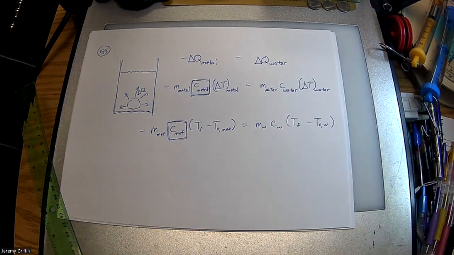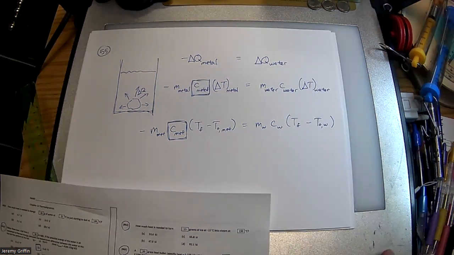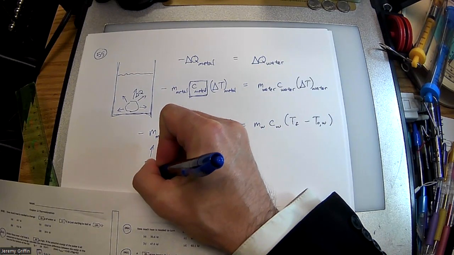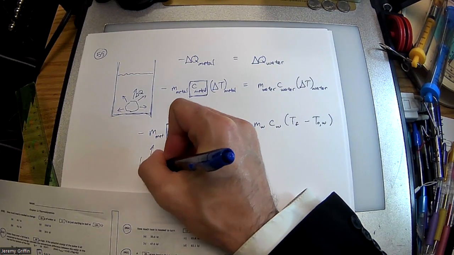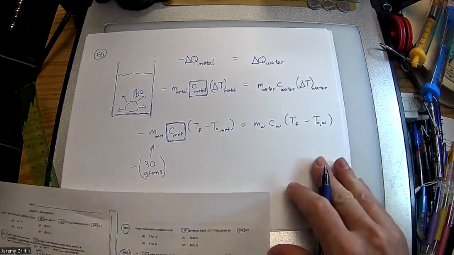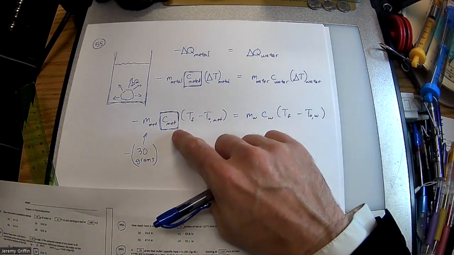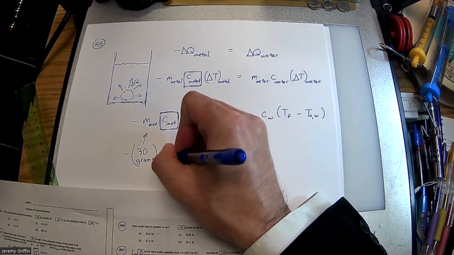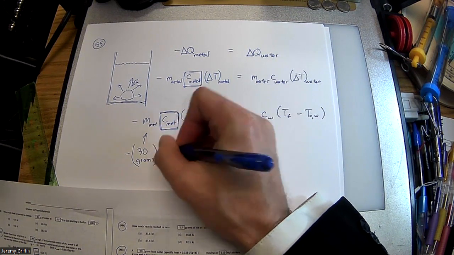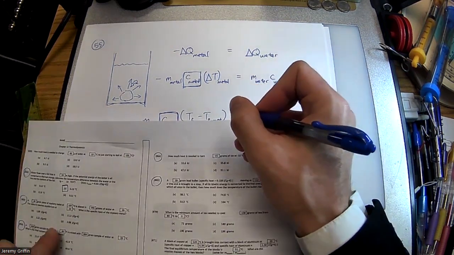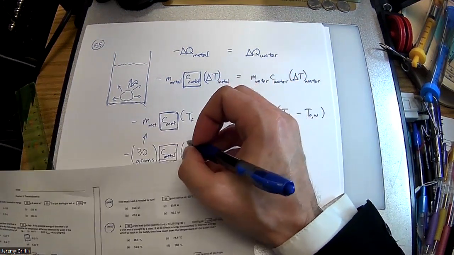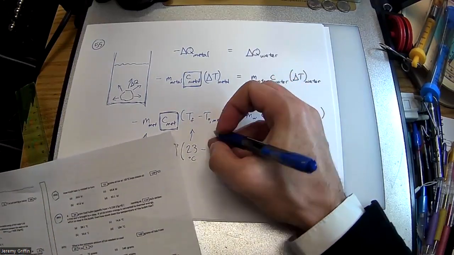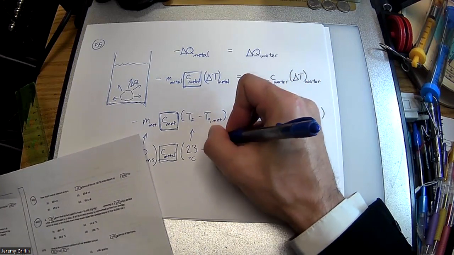So let's start plugging numbers in. I have 30 grams right here. I'm going with grams on this one. You guys know in this class they usually stick to kilograms, that's the base SI unit, so be careful with that. In this case, the number's going to be okay. Specific heat of the metal, we're going to solve for. Looks like my mixture went to this many degrees Celsius from, initially, the metal was this crazy hot.